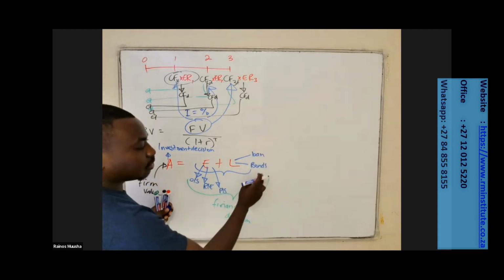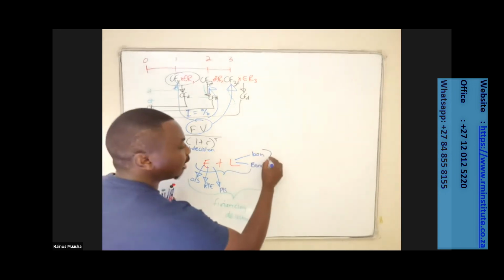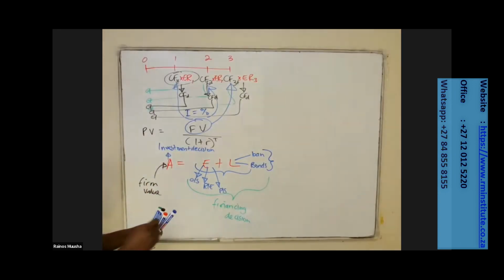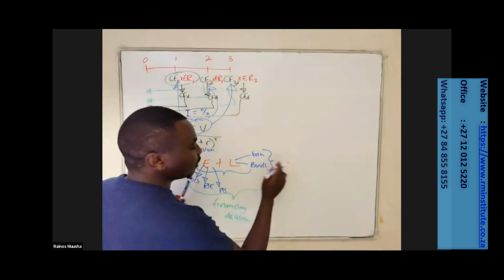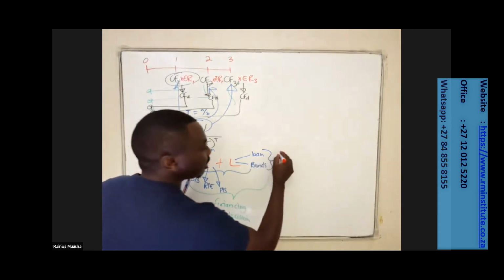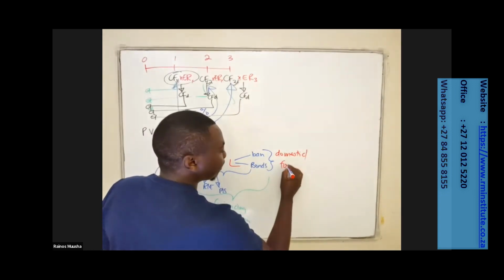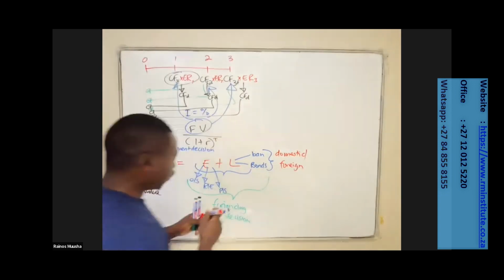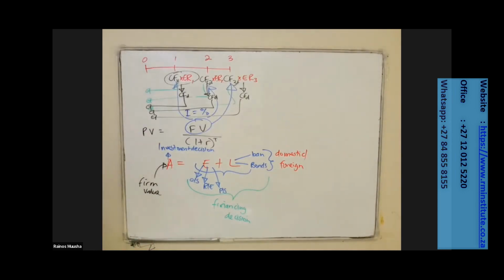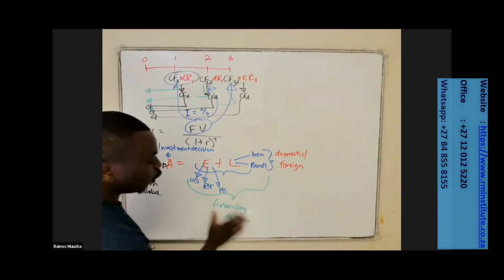And even when it comes to this as well, you're going to have a decision where you are deciding to say, are we going to be issuing these loans or bonds from the domestic or from the foreign sources? So are we going to be getting these loans from the domestic financial institutions or from the foreign financial institutions? Or are we going to be issuing these bonds and only making them available to the domestic economy? Or are we going to be issuing what? International bonds as well?